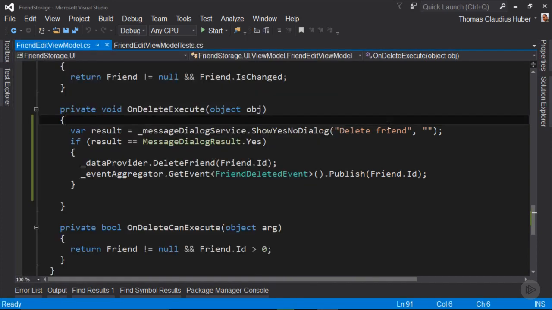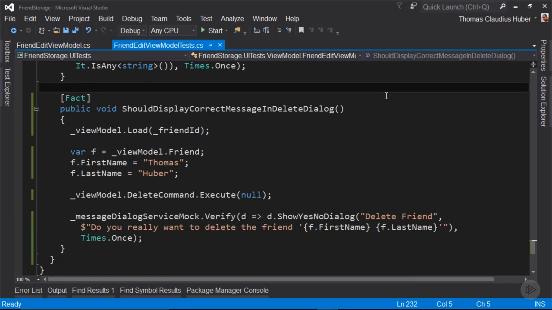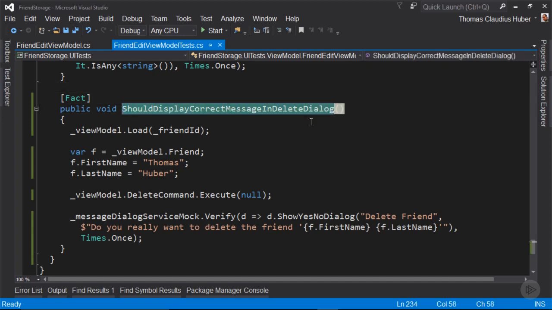Now the next thing I want to test is that the show yes no dialog method is called with a correct message. Here I've opened the friend edit view model tests class and I have added a new test method that is called should display correct message in delete dialog.